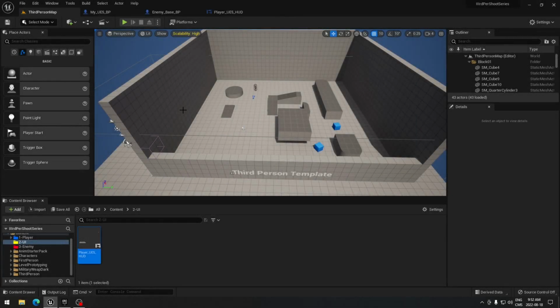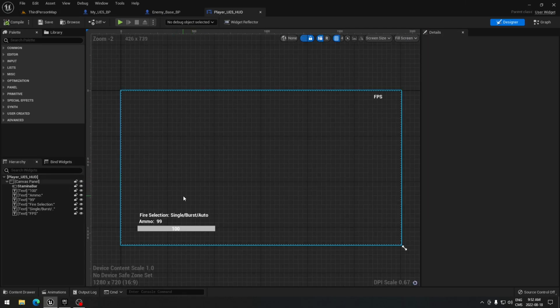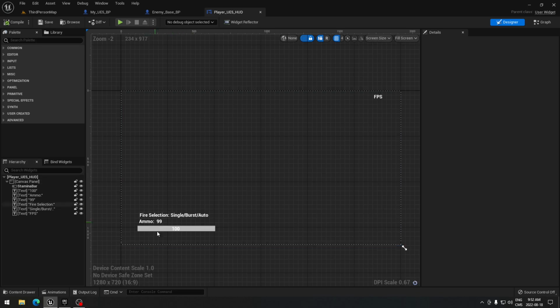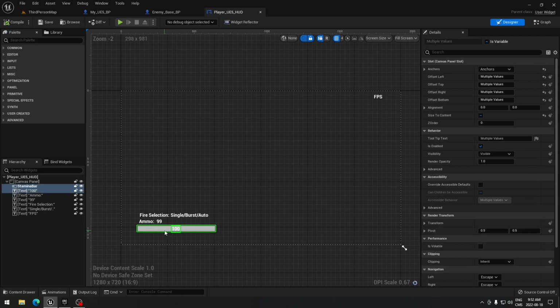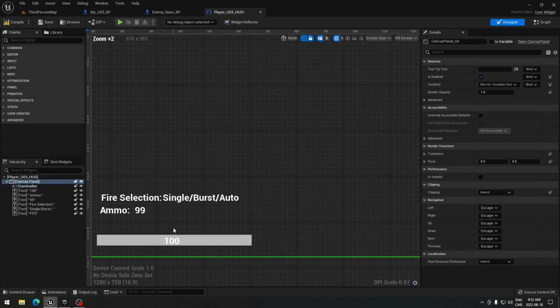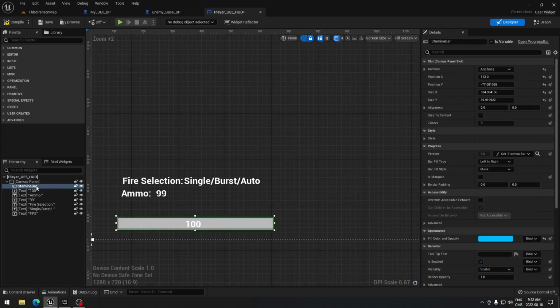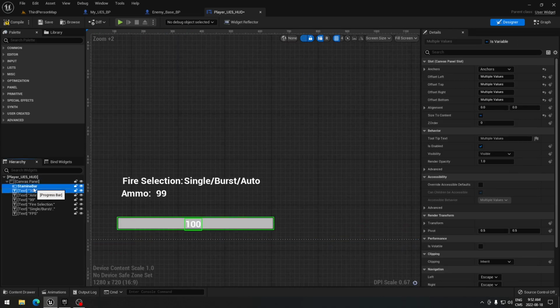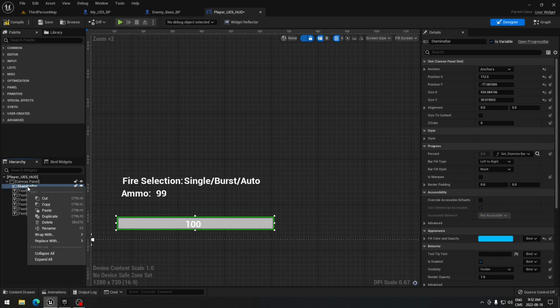So now in the project here, we're gonna have to do some modification to add the new things. The first thing we're gonna do, we're gonna go to our player HUD here. So player UE5 HUD. We're gonna go in this, and here we're gonna implement the ult. So I'm just gonna take those two things here, move it a little bit down, and I'm just gonna duplicate this line here and this number. Let's duplicate that one at a time.